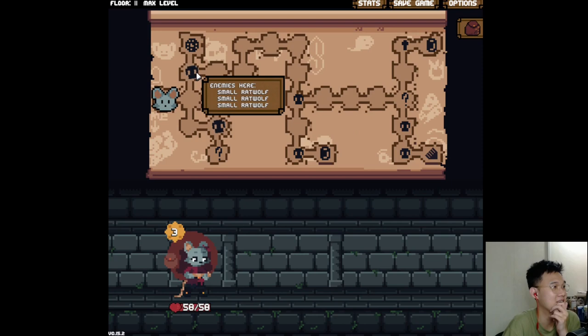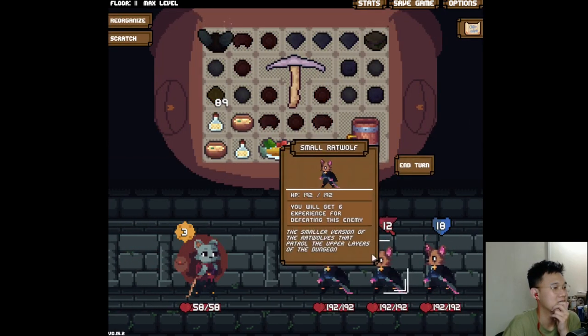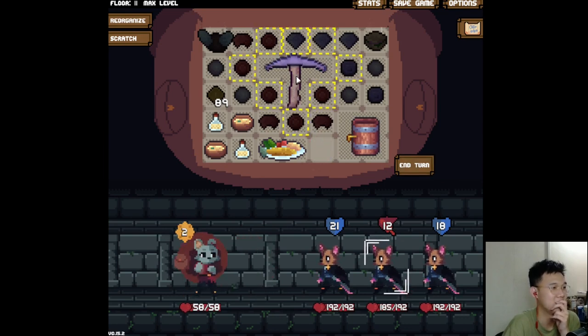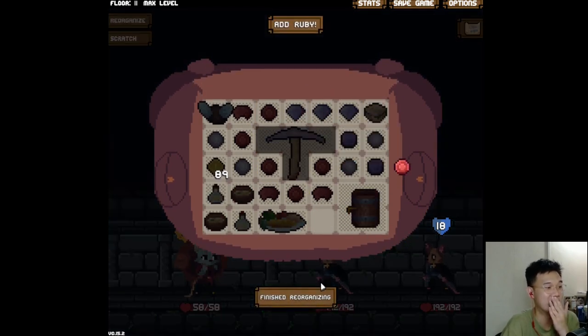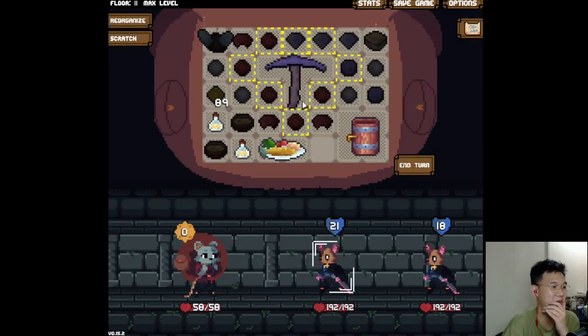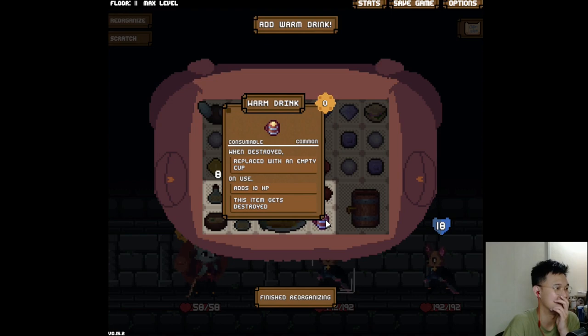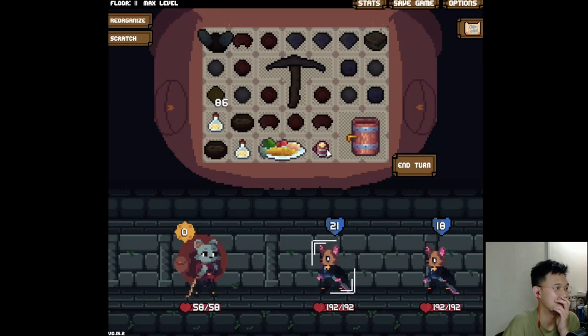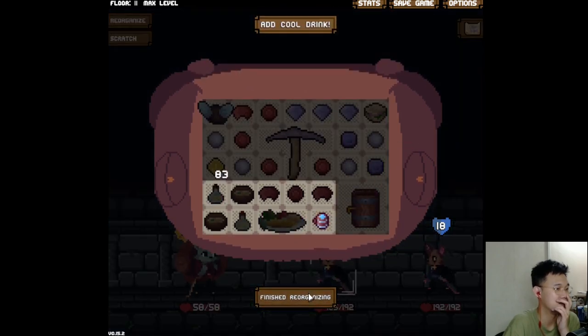Let's go ahead and kill this. Okay, so we throw the cup at him. 1, 2, 3. And we are dealing a ton of poison. Look at that. Look at how much poison we are dealing. Absolutely insane. Let me just put that in.